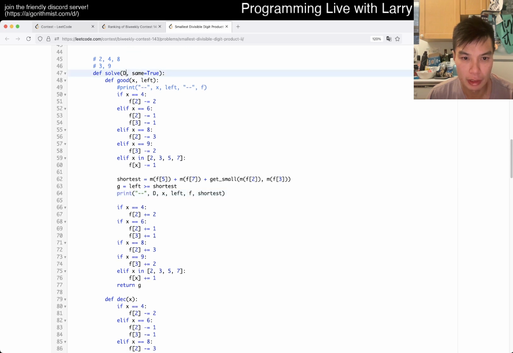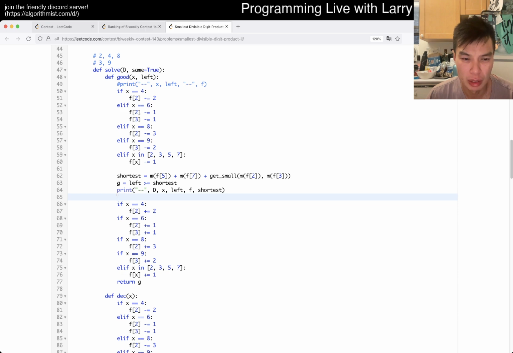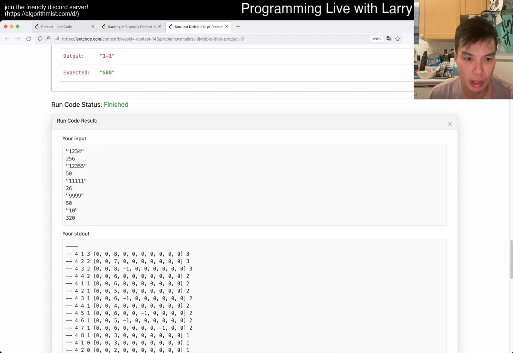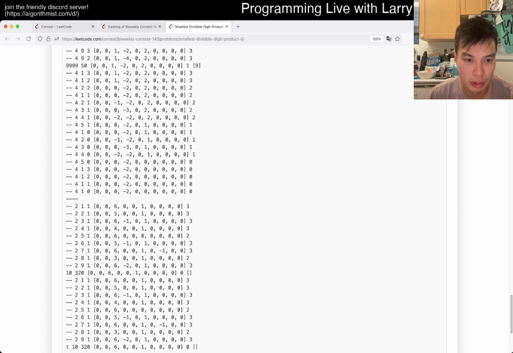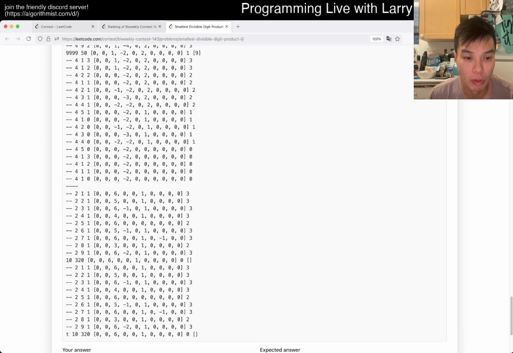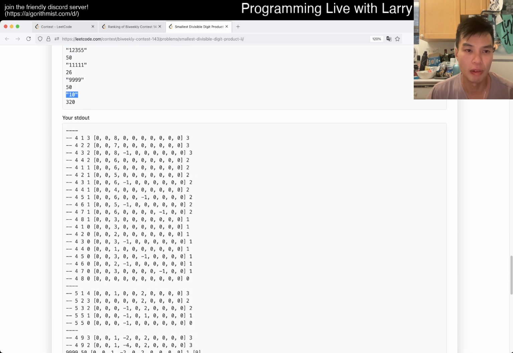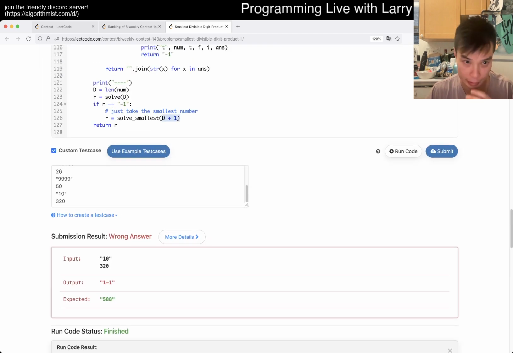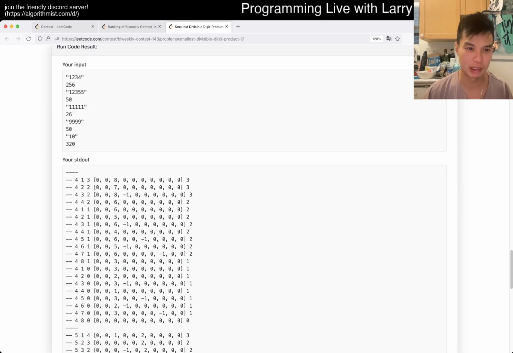This D is not the same as... Oh, no, it's fine. Okay. D is 2. Why is D 2? Oh. Oh, I was wrong. The next digit is not always 8. Okay. Wow, I misread the input.